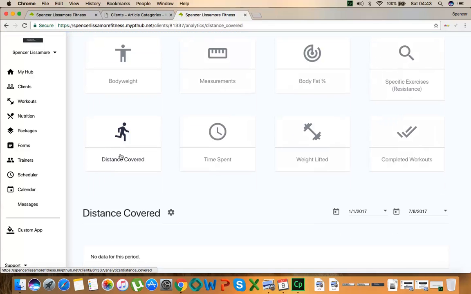Distance covered, so we're talking time spent in the gym. When you come to the gym, you have the option to start a session, one that I may have allocated to yourself, or you can alternatively start a customized session yourself, as you log the weights, the rep range and the exercises as you go.